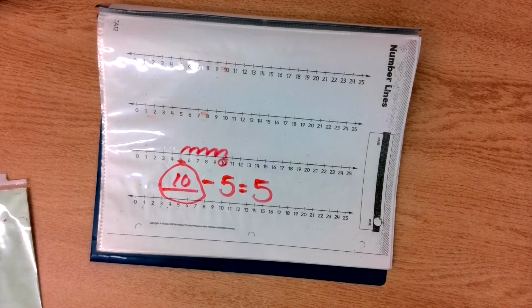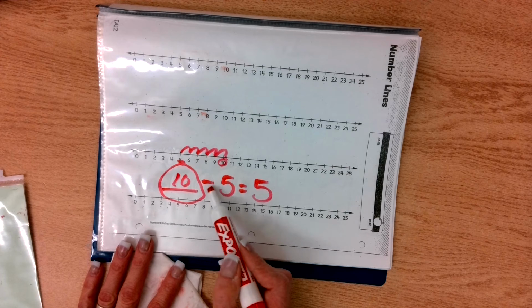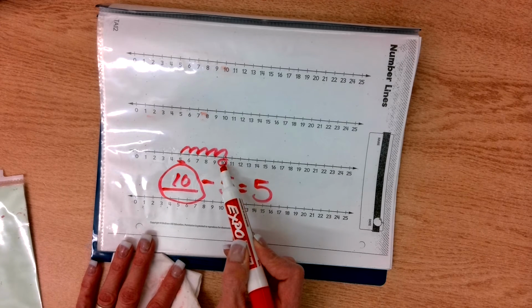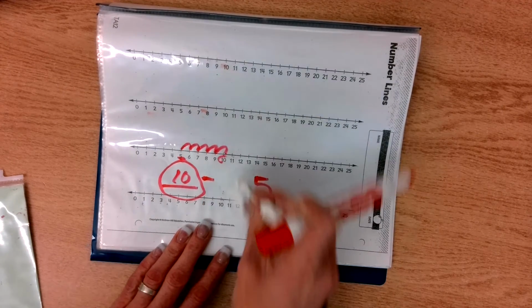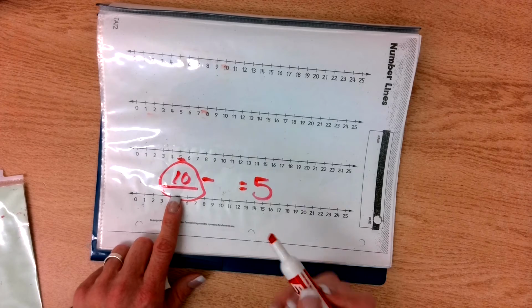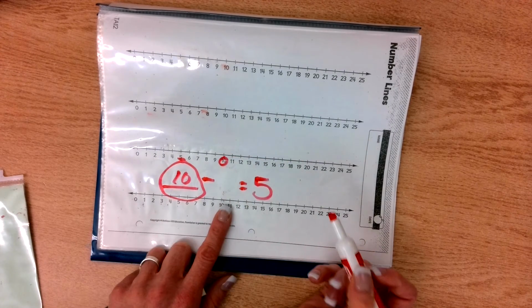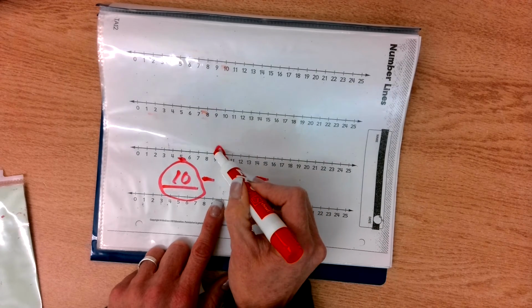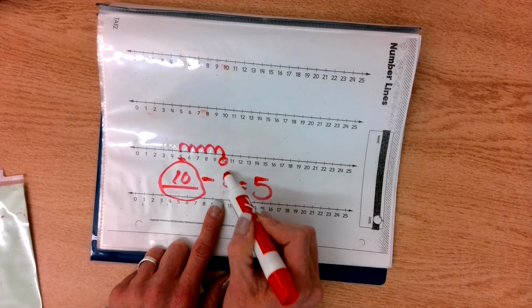It sounds tricky, but you're just going backwards. Even though it's subtracting, we're going to hop forward because we want to get to that bigger number. If they told us this number and this number was missing, they told us the first number and this number was missing, then of course we're going to hop back to this number. 1, 2, 3, 4, 5. And then we know how many hops because we counted them.